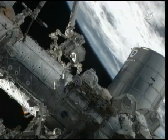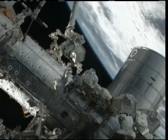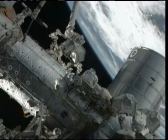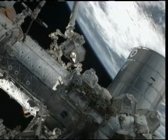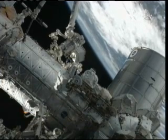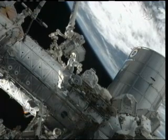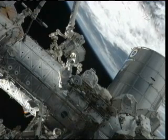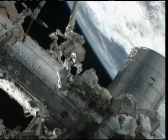Once Ron has the equipment and the tools that he needs, he's going to move out toward ELC-2, which is out on the starboard 3 truss. That's the right-hand side of the station, almost all the way out there. Trying to keep a close eye on the Missy down there. So he's going to be moving quite a bit of ways away. It's out there where the alpha magnetic spectrometer is. This is going to be the point where he will install this materials experiment actually onto ELC-2.